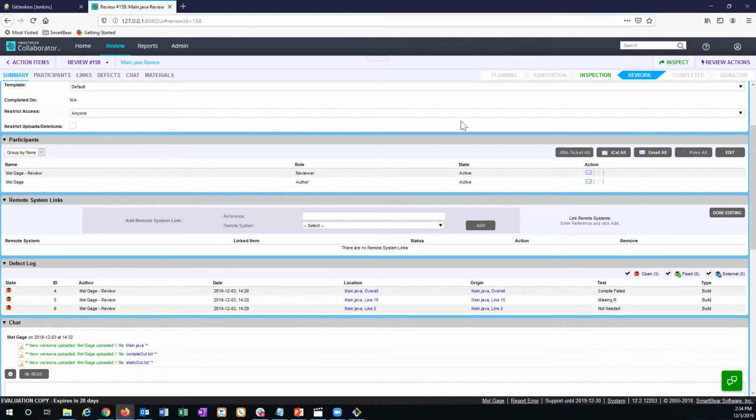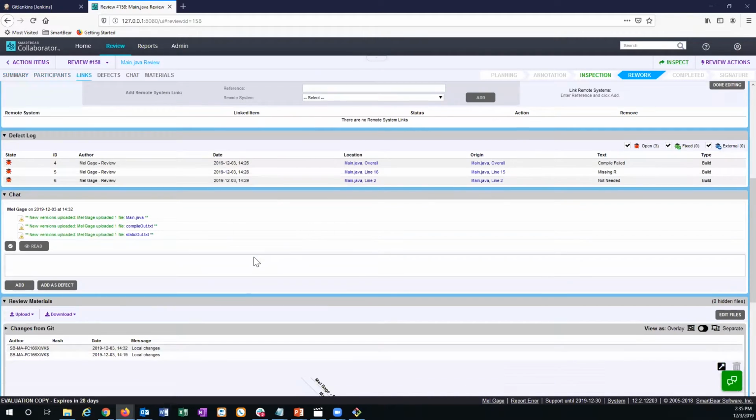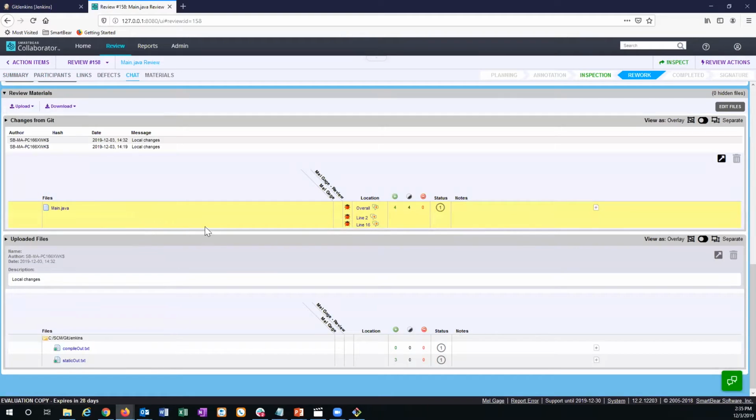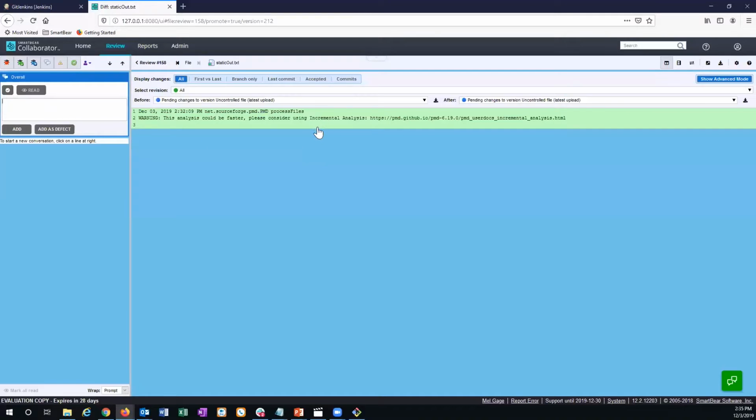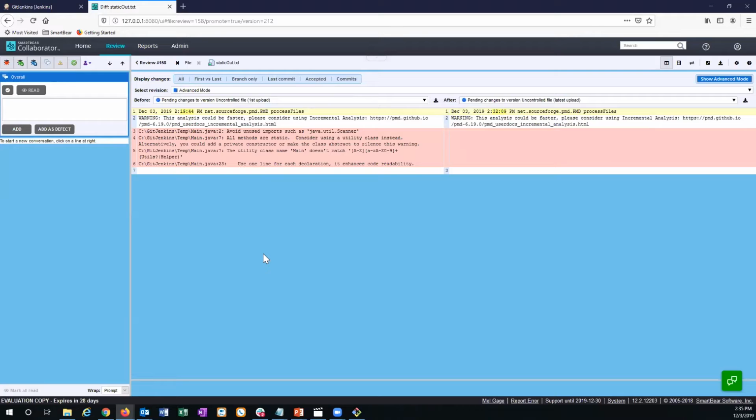Cool. So as we've made the updates and my script has run, I'm back in my author account, and I do have new versions of all of these files uploaded with hopefully no errors. So we'll see highlighted in yellow what's been changed. If we take a look at our static outputs, okay, I've taken care of all of those particular files. And one of the benefits Collaborator gives you is you can also compare versions. So this is the latest upload, but if I want to compare it to my first upload, I can look at these in the differences viewer just like I do a code file.